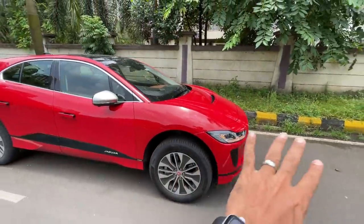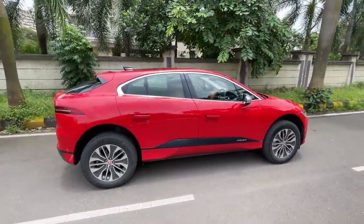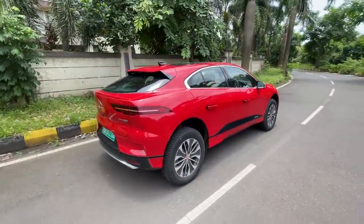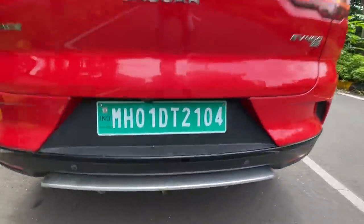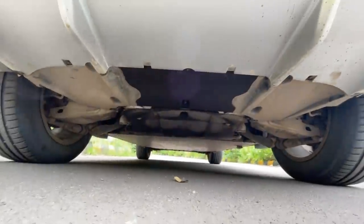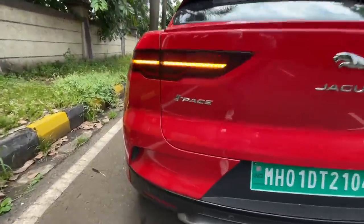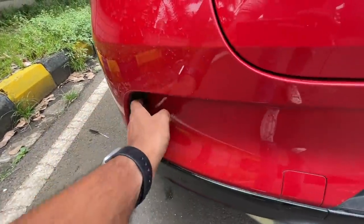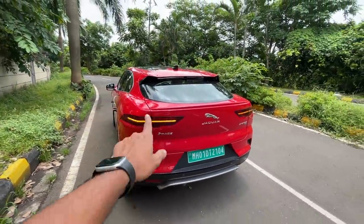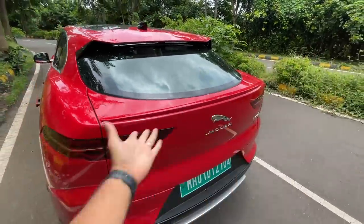Now, I think we spent a lot of time on the outside. You know why? Because this is an all new design. Looks really very rad. I love how Jaguar has actually designed this car. It looks very different. In fact, sort of a diffuser treatment here, and everything is flat. Obviously, no exhaust because it is electric. But what is this fake stuff happening here? There's this subtle spoiler-ish, I don't know, this lip spoiler, for no reason at all.